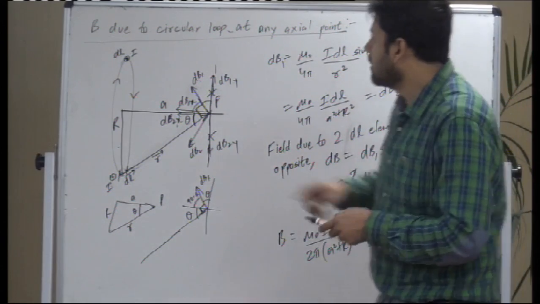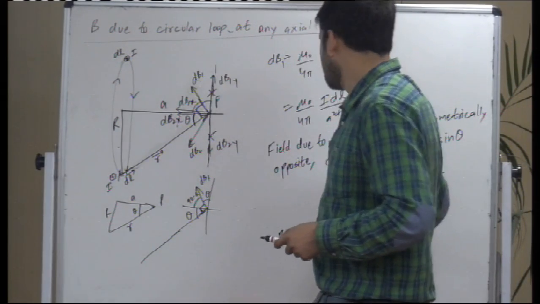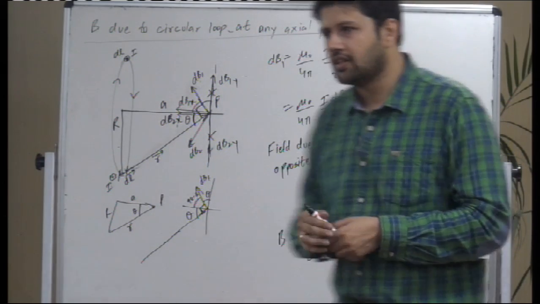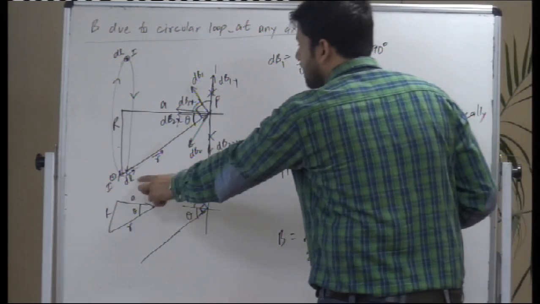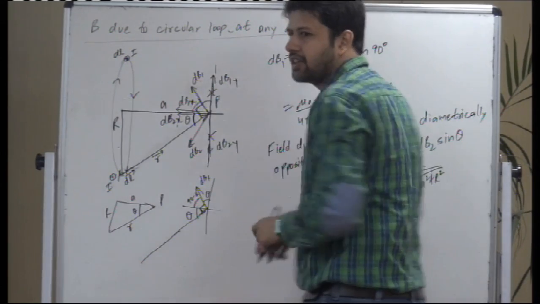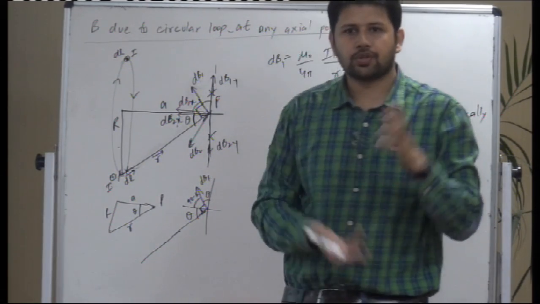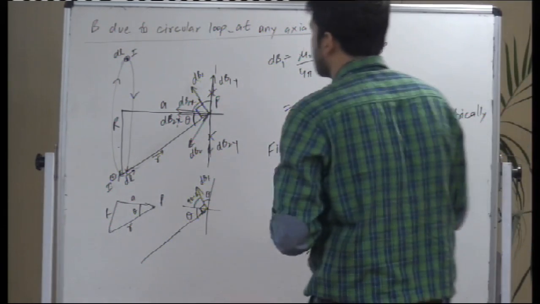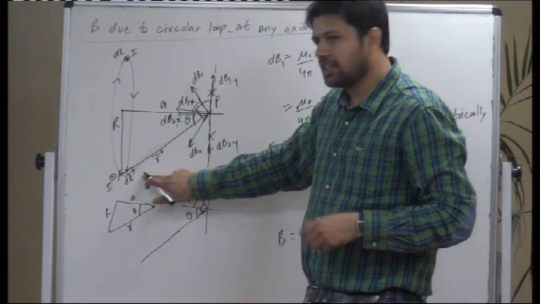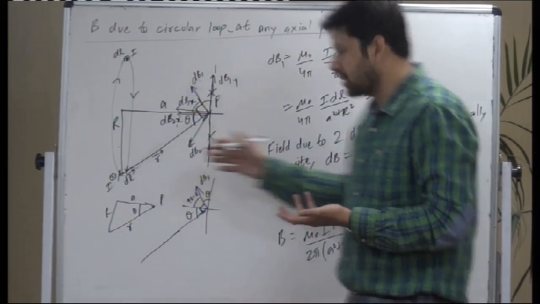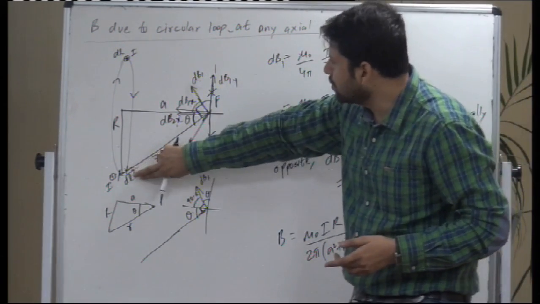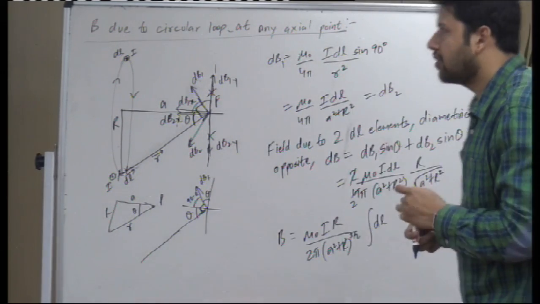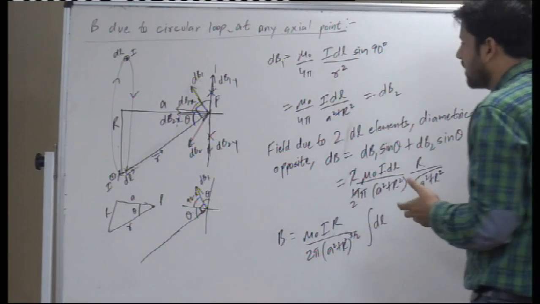Now think about it. If I integrate this for the first half, the second half is automatically considered, right? Because every time you consider a dl, you have to consider the opposite dl as well, so that the y components, the perpendicular components, cancel each other, right? So every time you consider this, you consider this automatically. So if I consider only the half ring, the other half would be automatically considered. One way of thinking is this. Otherwise you can think of it like this.